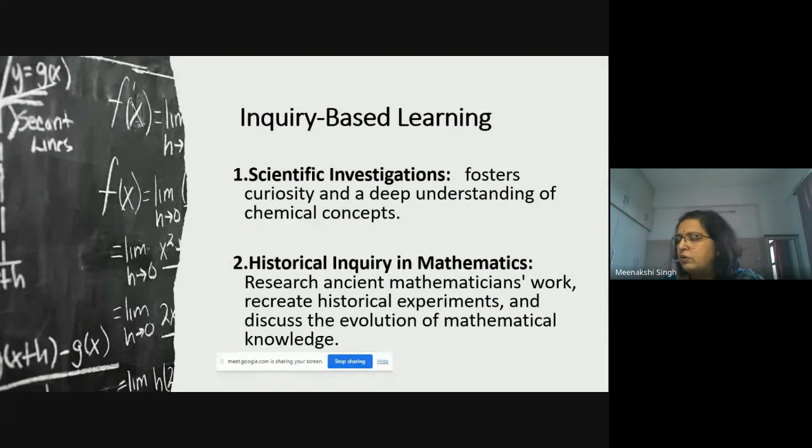We can ask them to inquire about anything. There can be n number of examples actually. For example, you can say in a science class, instead of teaching rates of reaction, temperature, things, you can give them a problem. Okay, go find out how does temperature affect the chemical reactions. You can ask them to do it. So now they will have to sit down and think, okay, this is what we need to find out. So which reaction should we take?